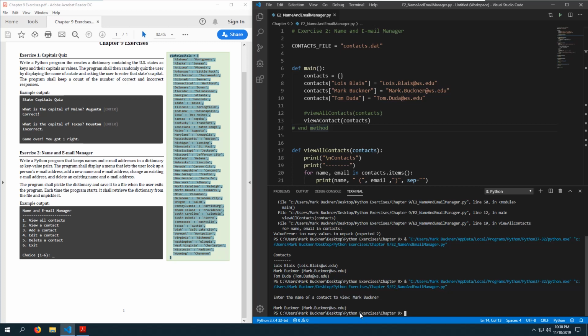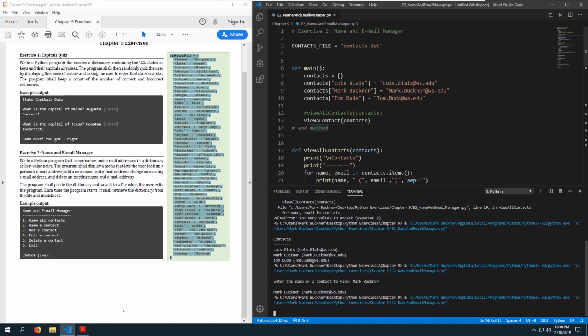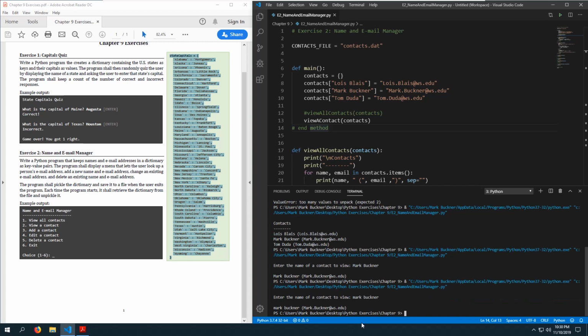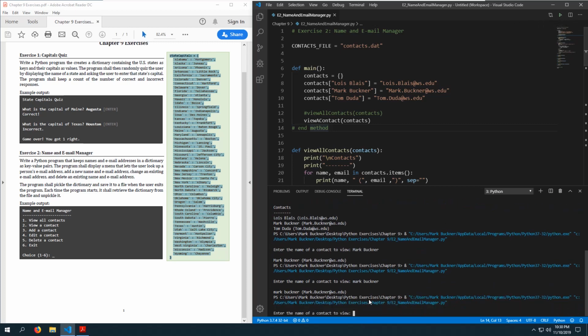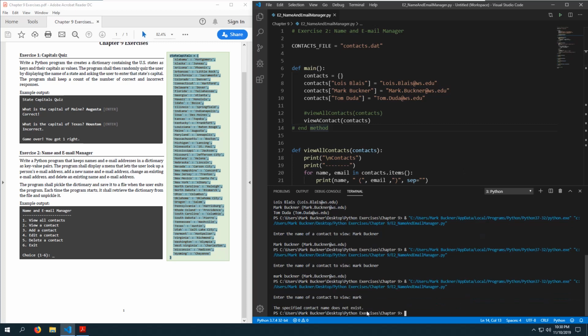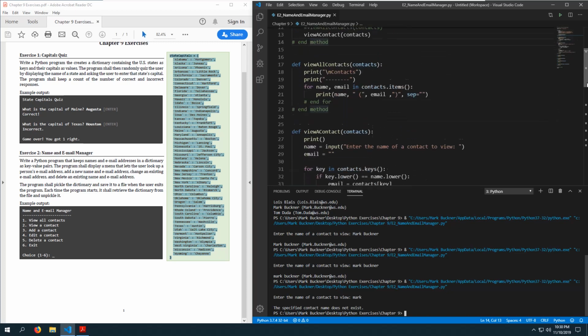Okay, good. That worked properly. Now let's do me lowercase. That worked properly. And good. It did print out lowercase there.